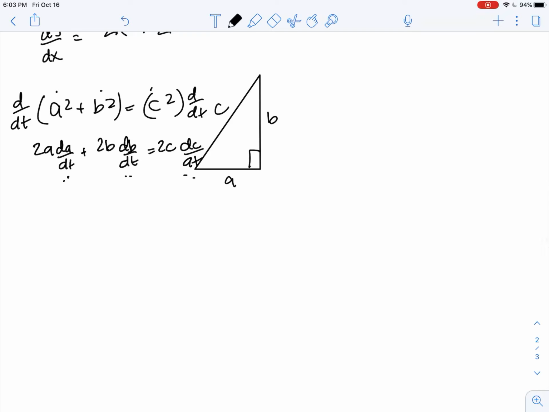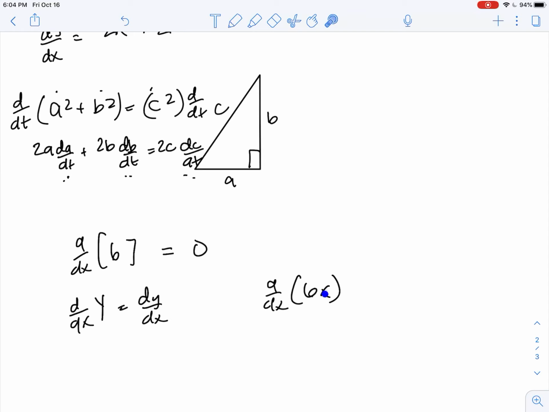And anytime you have anything, even if you have a 6, right? I should say 6, and I apply the operator, which is d by dx. You're finding the derivative of 6 with respect to x, which is going to be 0, right? Or if you find d by dx of y, that becomes dy by dx, because you're finding how y is changing with x. Or if you have d by dx of 6x, since this is an x term, now you're saying that it's changing as a 6. So that d by dx acts as an operator, telling you what you're finding the derivative of with respect to. And then that becomes the piece that you need, okay?